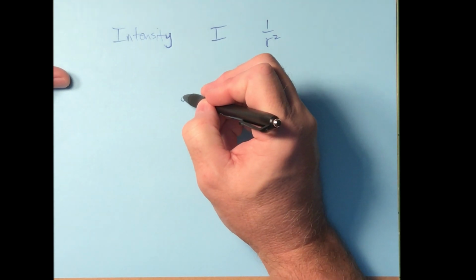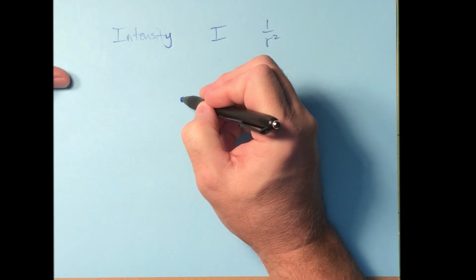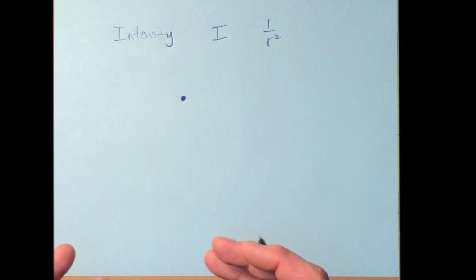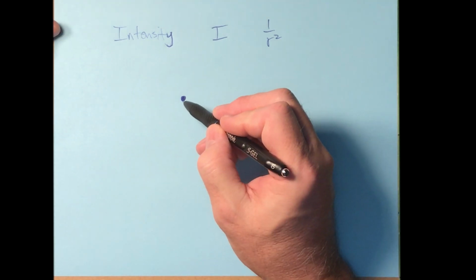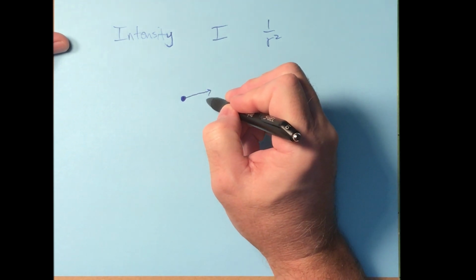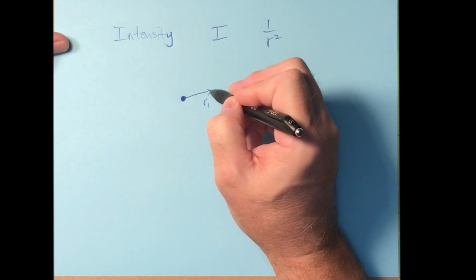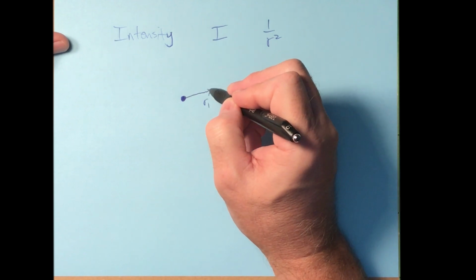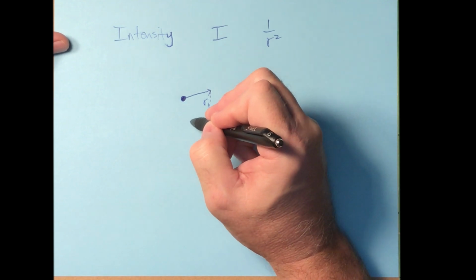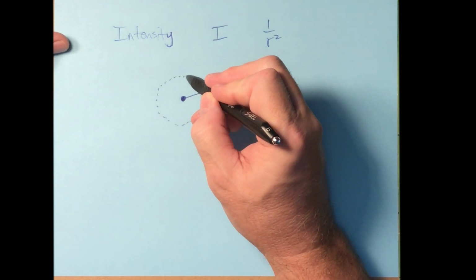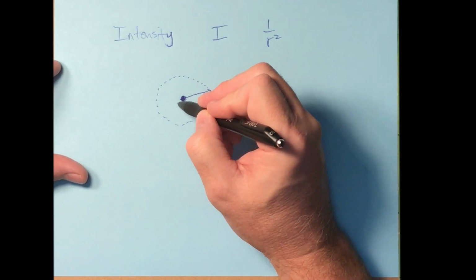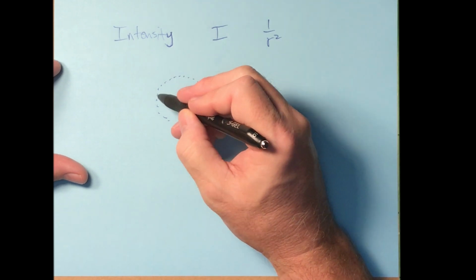So let's say that we have something that is emitting light, and it's a perfect emitter, emitting light outwards in all directions. A real-life example of this might be something like a star. That star has a certain amount of energy that it's emitting outward into space, and if I'm out here a distance, let's call that distance r1 away, then all of the energy that this thing is emitting from its surface is now spread out over this sphere. In other words, what was here on the surface has now been spread out over all of this region here.